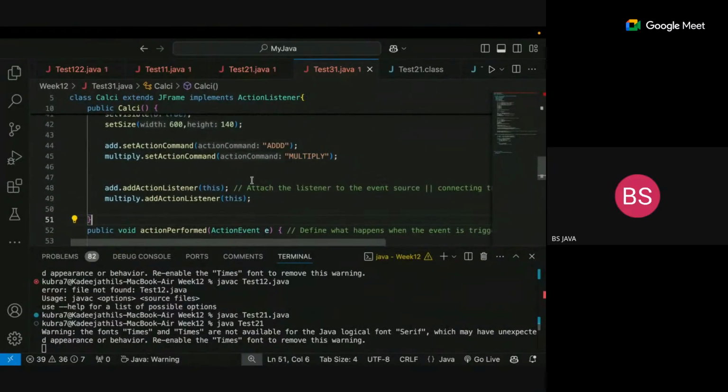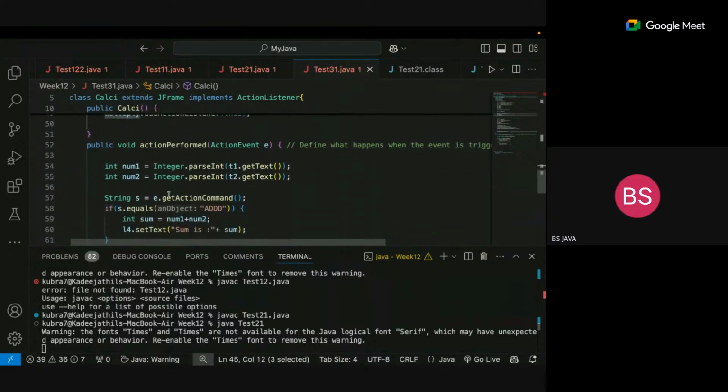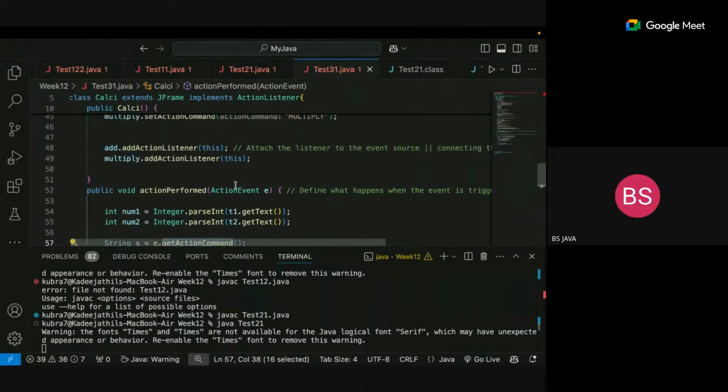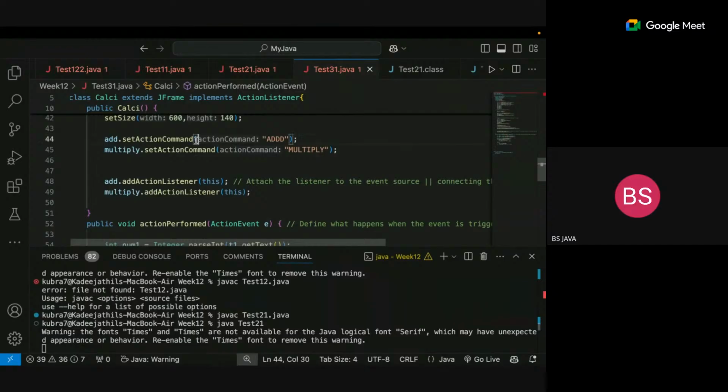Once you click on the button, the information about the button will be saved into the action event object, right? And set action command will add this add for the add button and multiply for the multiply button. We have a method called get action command, which will give us this particular add or multiply according to which button is pressed.